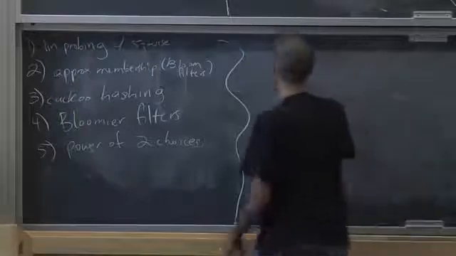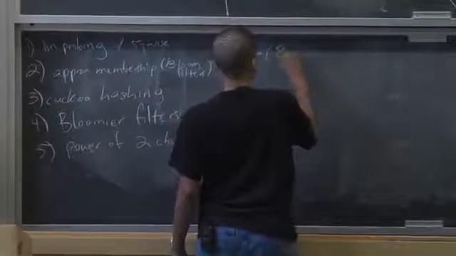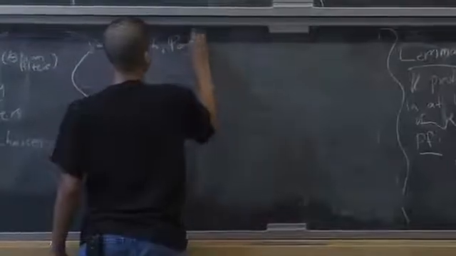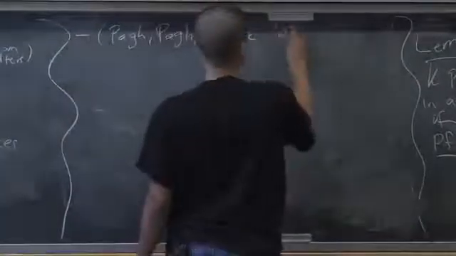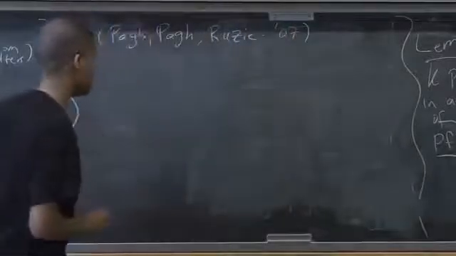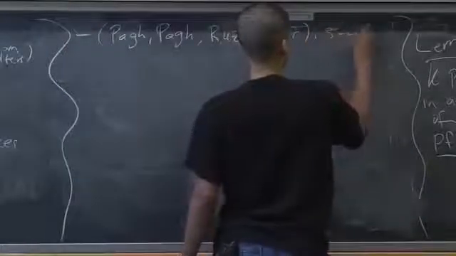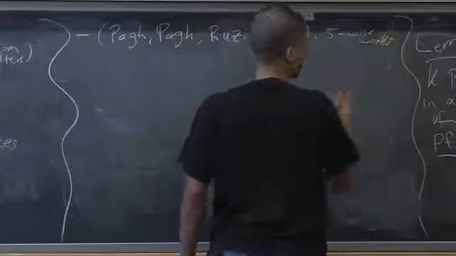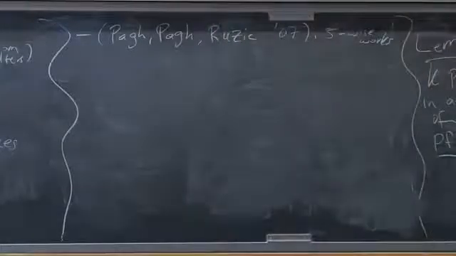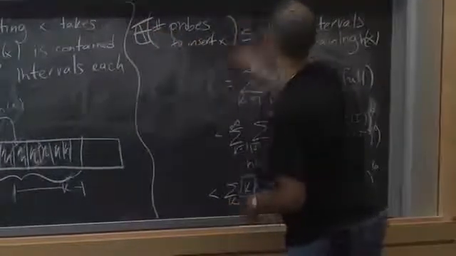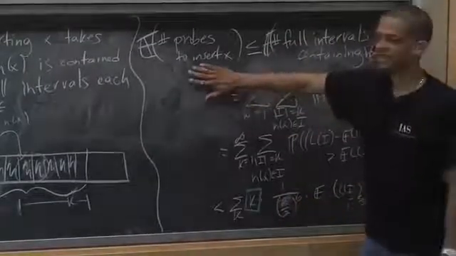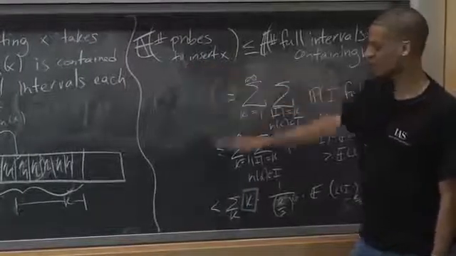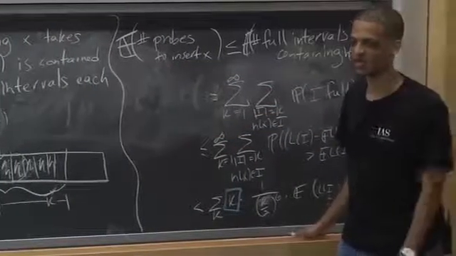And let me just say, I might have mentioned this last time, Pătraşcu and Thorup... I mean, Pei and Ružić. I think their original paper was '07, but they have a journal version later, says that 5-wise independence works. Just to make sure we're all on the same page, what did I actually prove? I proved there should be an expectation here. I proved that the expected time it takes to insert the item is a constant. Okay, just so we're all on the same page.